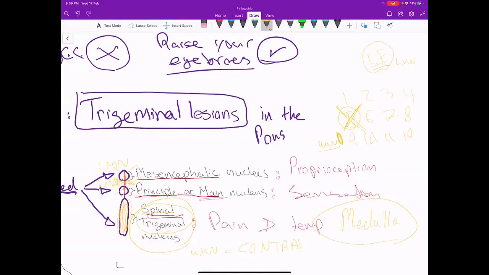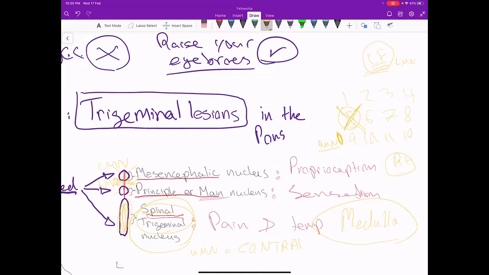If it's a lesion affecting the trigeminal nerve and it's on the left side, we know that for a fact. Why? Because we looked at the body paralysis. We have paralysis in the body on the right side, so we know the lesion is on the left. 100%. We're certain. We're confident. And we have left face loss of sensation and left face loss of proprioception, but we have right face loss of pain and temperature. So that gets us confused, but it's actually simple.